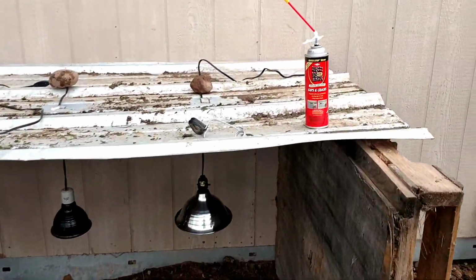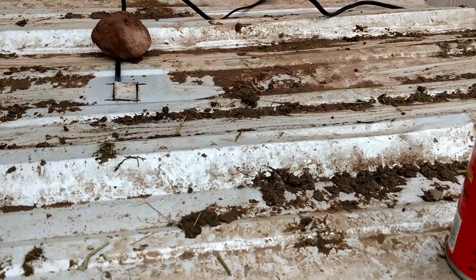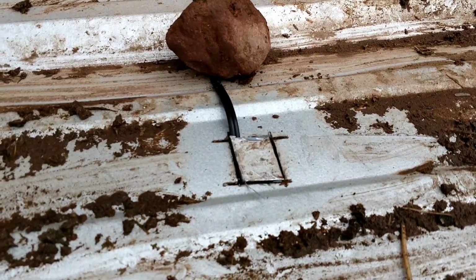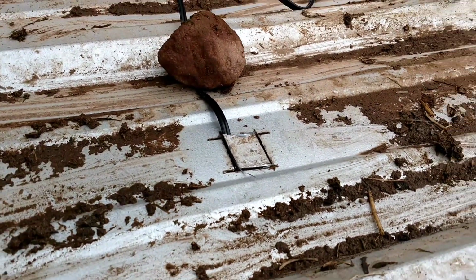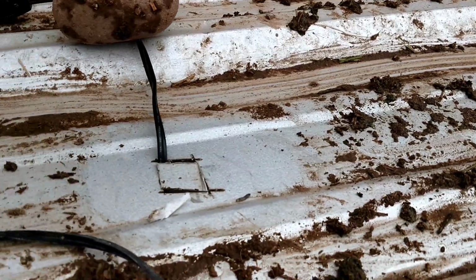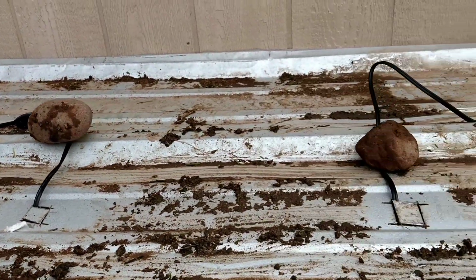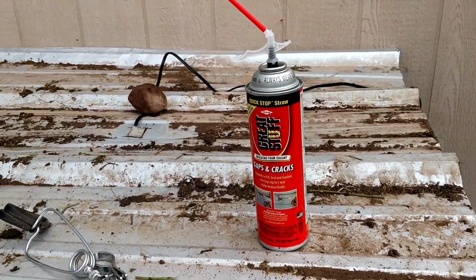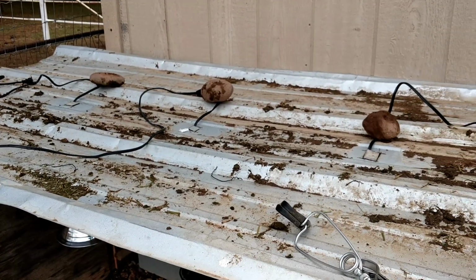So I'm going to be going over it with this spray foam. I've taken the piece of metal that I cut out and kind of overlaid it there, so the gap filler insulation doesn't just fall through and go down onto the heat lamp. I used rocks right there holding the cords in place, and then once I get it all spray foamed and it sets up, I can remove the rocks.